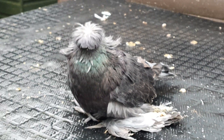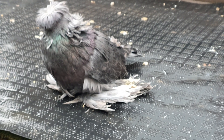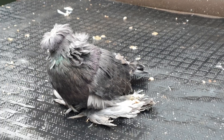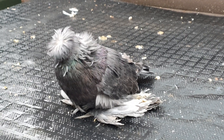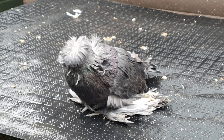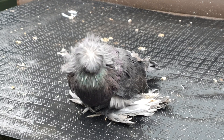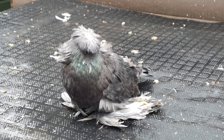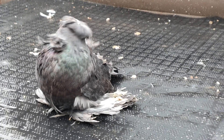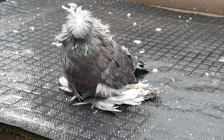I think this hen, in a year's time, will be a hen that will be really worth looking at again. This hen I am going to mate to the black cock I showed earlier called Thanos. She's a little bit smaller in the rows but she's nice and smooth. He has the size of the rows but he lacks the body type that this hen has. So we'll see how that goes, how that pans out.